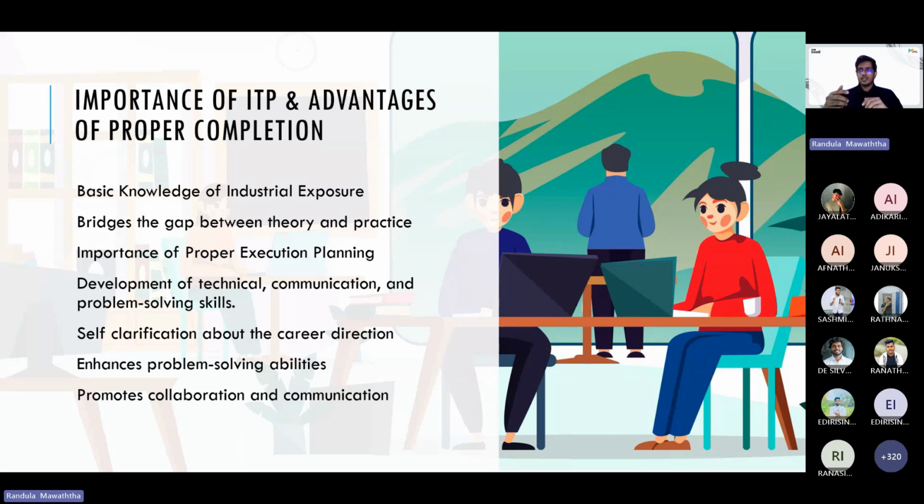I'm not sure whether deployment is necessary for the ITP project, but to improve your project, I think it's better to follow deployment practices and show them to the panel rather than executing your project on a local machine and presenting.